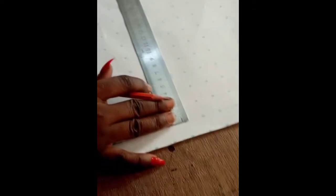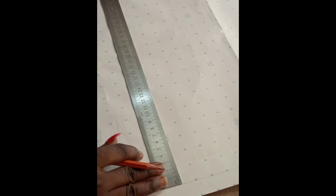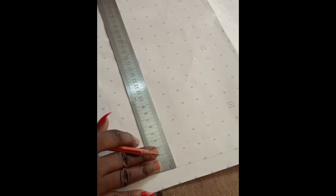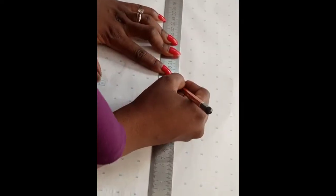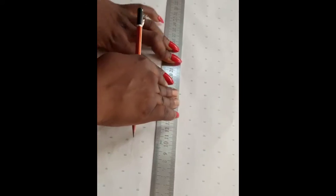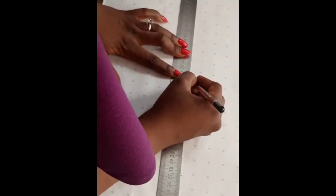So I'm going to come to the bottom of my paper. Anywhere is fine. If my ruler can get there, I can even stop here using this box as my guide. So I'm placing here. I'm making sure my ruler is on there. So I'm going to mark the 17.5, the 32, and here. Okay.